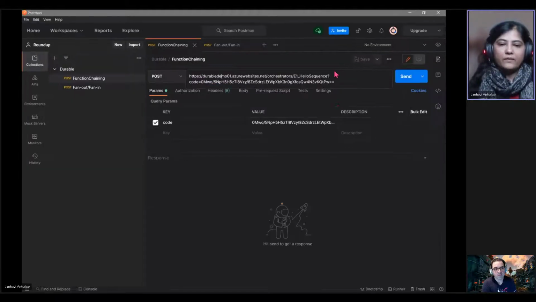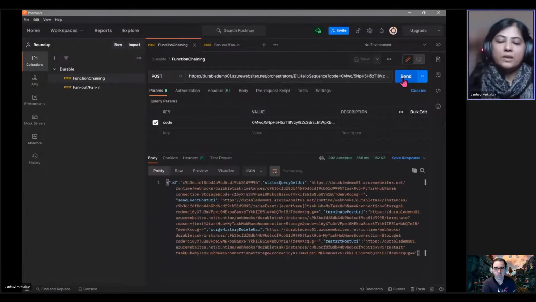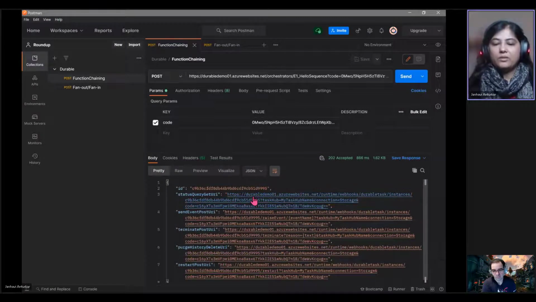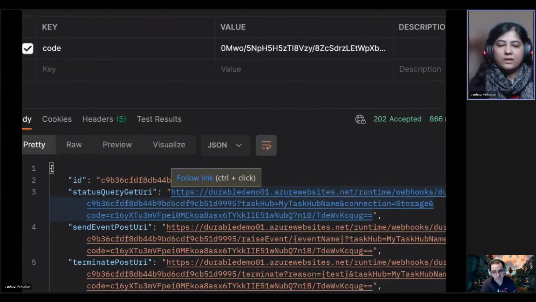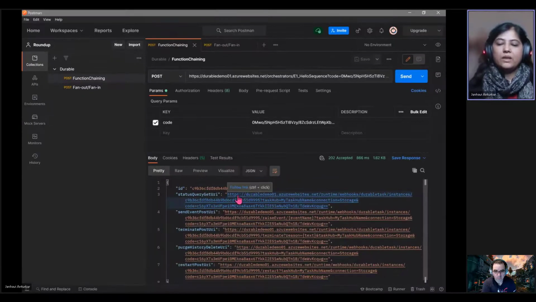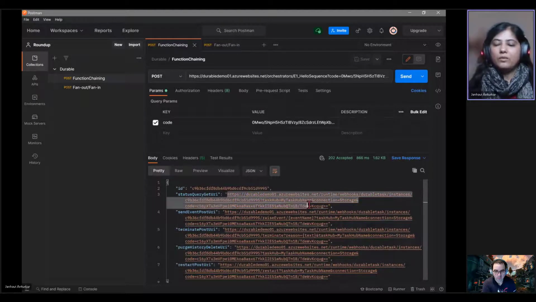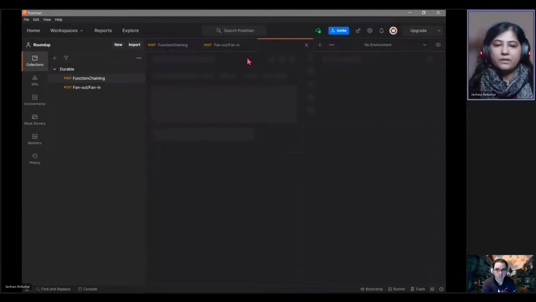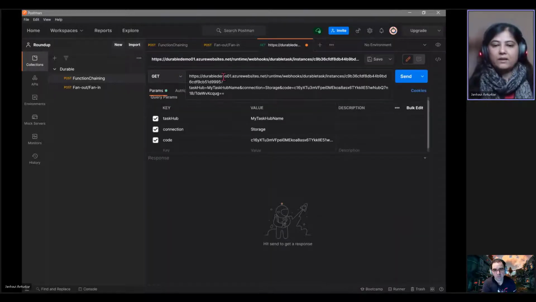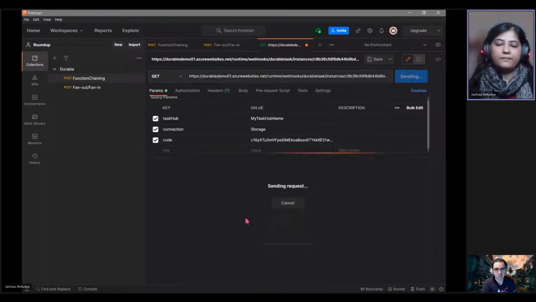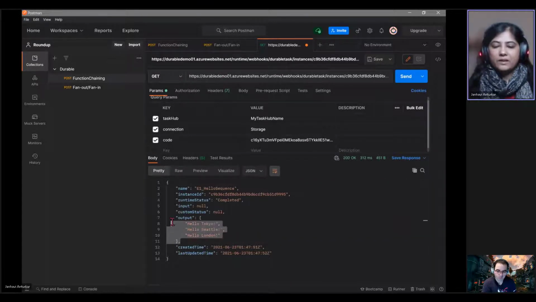So we are going to call that first, and I'm going to make a post call, and I'm going to click send here. So once I do the send, you can see here I've got the status URI. So I'm just going to zoom in again, and you can see here I have got the status URI. So this status URI, I'm going to use it to check what's happening with that function. Okay, so I need to copy this, and this is going to tell me what is the status of that orchestrator function. So let's enter that, and let's send. And you can see here we see this output, which is hello Tokyo, hello Seattle, hello London. So it's showing me that output there.